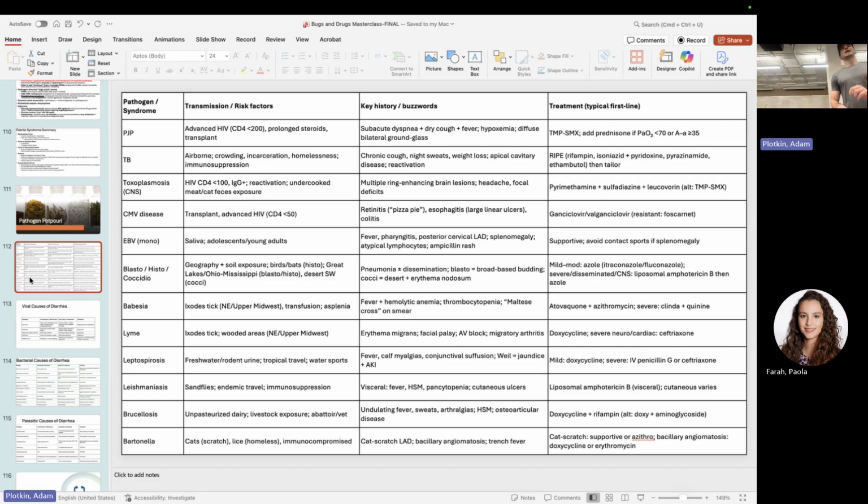I do want to spend a second on Lyme disease because again, the same ixodes, and Lyme disease you will get a question on, and you're in Wisconsin, you're going to see a patient with Lyme disease at some point. So Lyme, right? We have multiple stages. Primary, we usually see the erythema chronicum migrans, the bullseye rash. As we progress, we can see joint pain, right?